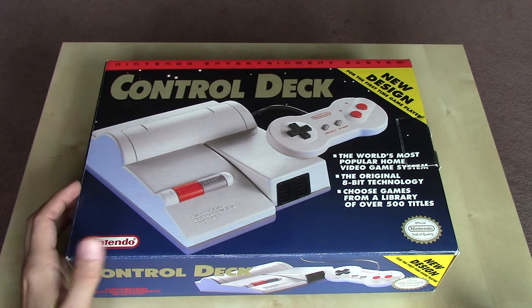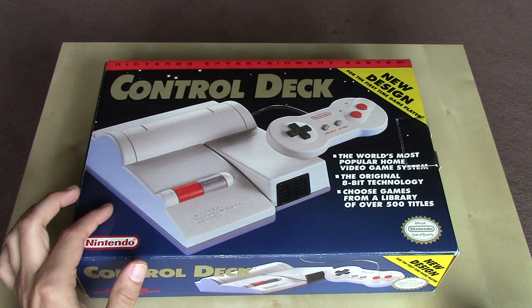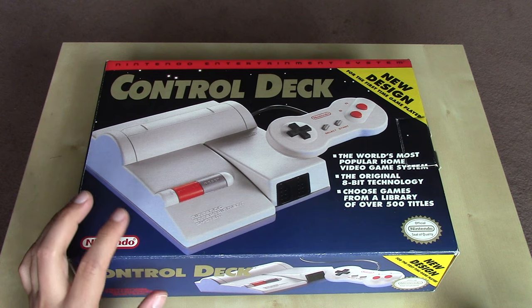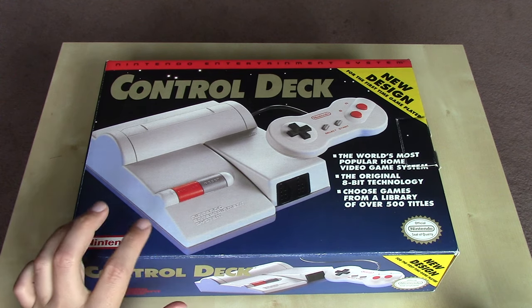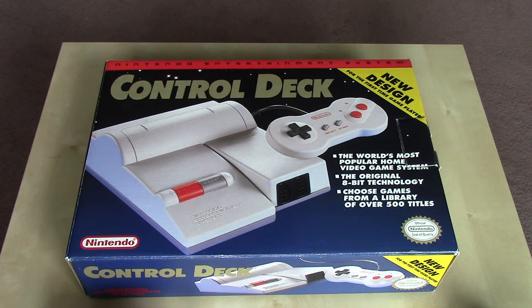There really wasn't a new name or branding for this hardware revision of the original Nintendo Entertainment System like there was for the Famicom AV in Japan. And maybe that's because they didn't want to capitalize on the fact that this revision is actually kind of a step backwards in regards to the audio and video output that it could provide.